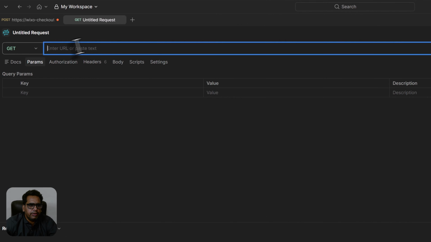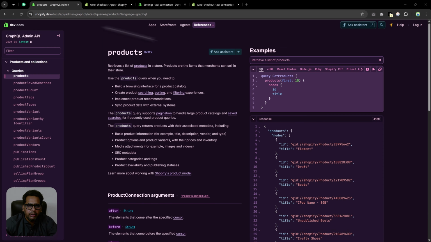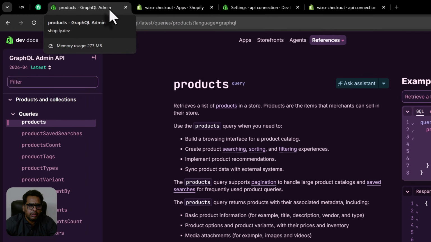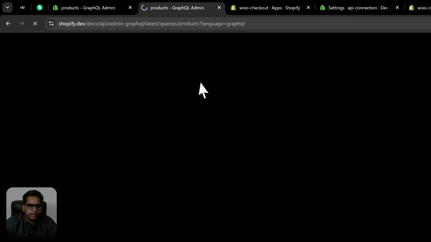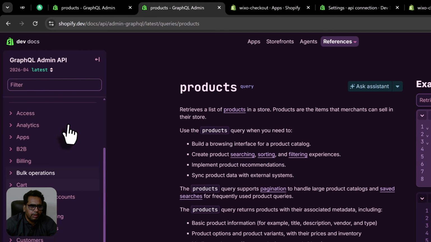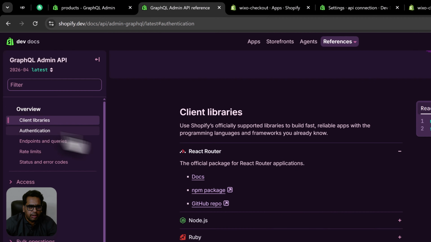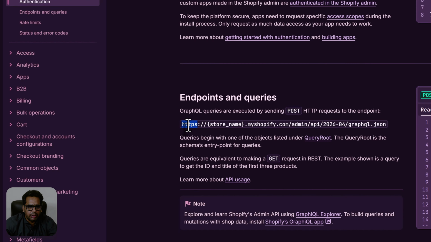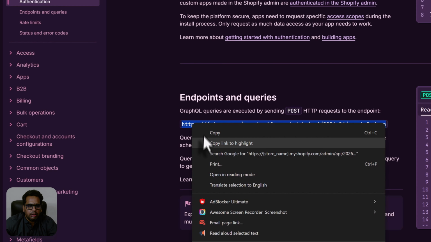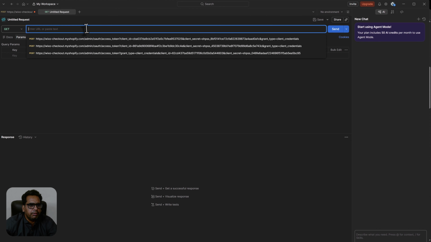request. First, we need the endpoint where we would like to send the request. For that purpose, let me duplicate this and go to the authentication. We need to make a request at this URL. Copy this and paste that URL over here.